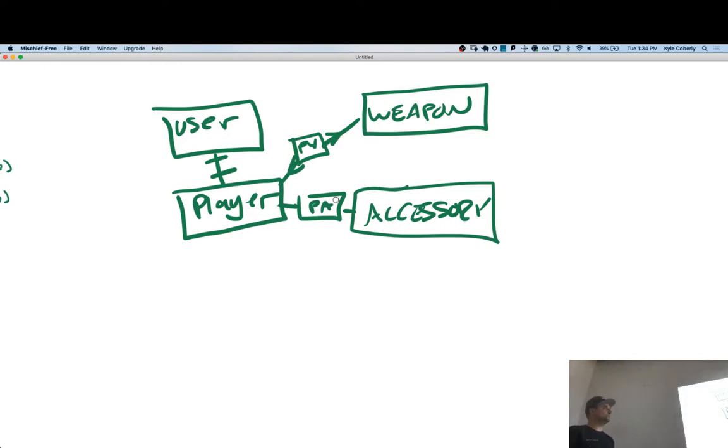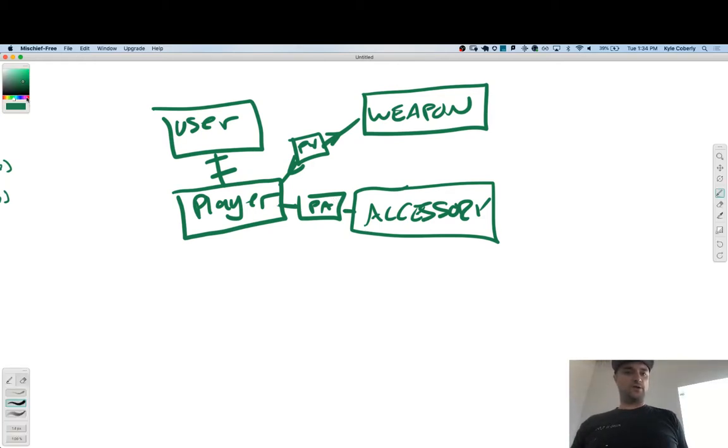For example, since user and player are the same thing, let's imagine another world where we modeled them as not having a relationship with each other. And you end up with something like users have weapons, but players have accessories. Okay?